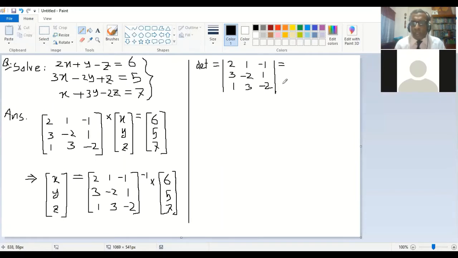You choose any row or any column, one single thing. Okay, one row or one column. So let us take differently. Let us take this one today. Okay. So if you take this one, then you will write 2 and within bracket you multiply the numbers. So how you will multiply the numbers? So this will be minus 2 into minus 2 and then 1, 3, right? Like this. So it is plus 4 minus 3. Right, 4 minus 3. So I'm writing 4 minus 3 as 1, directly 1.